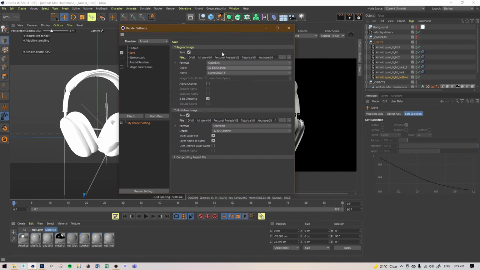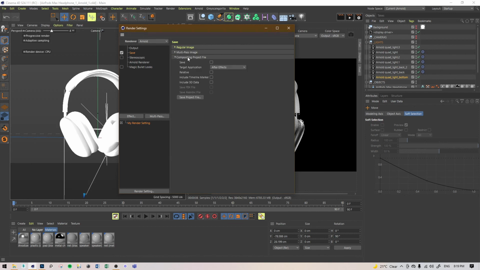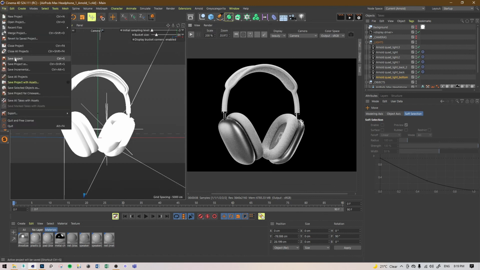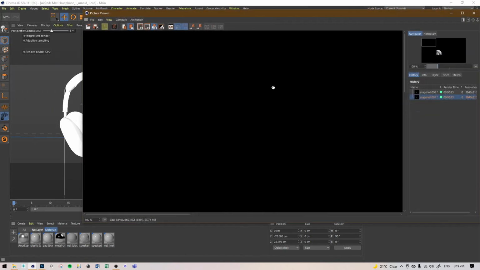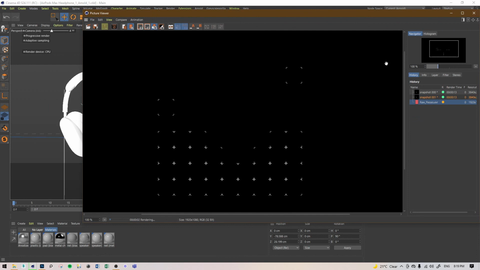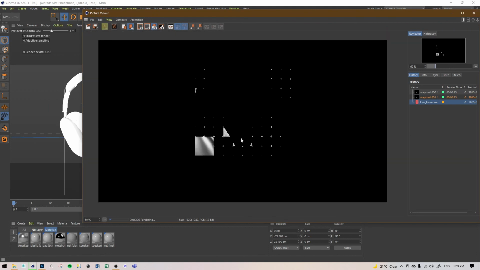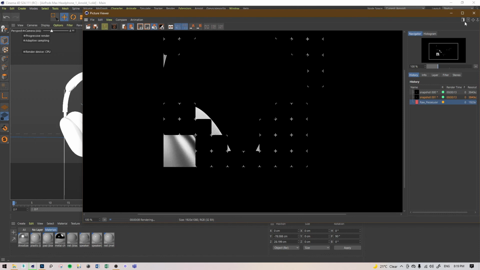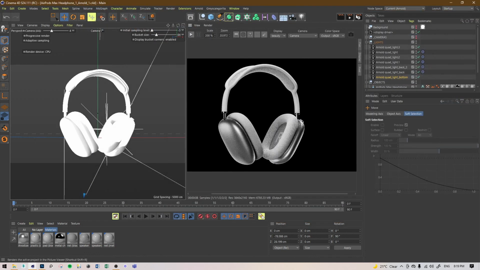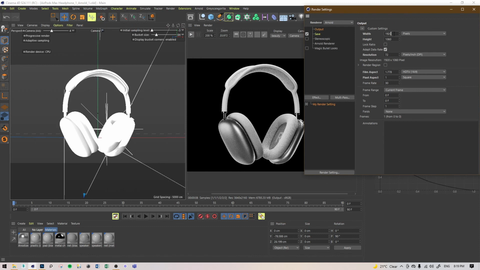It basically needed to be open EXR 32 bits per channel, same for the passes. And then now we can render our scene. Oops. Forgot to put it to 4K.